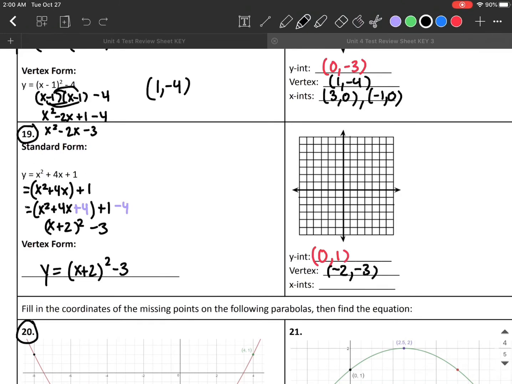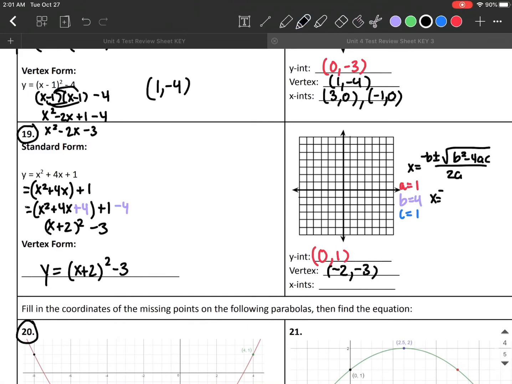If it's factorable, and it's not, of course, I need to use the quadratic formula to find it. So I'm going to plug these values into the quadratic formula. I know x is equal to negative b plus or minus the square root of b squared minus 4ac, all over 2a. And then I'm plugging in these numbers. So I have a is equal to 1, b is equal to 4, and c is equal to 1 as well. And then I just plug those in.